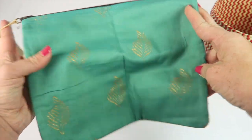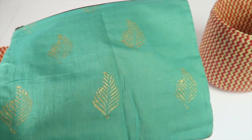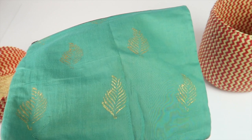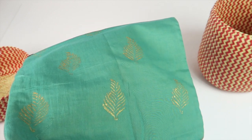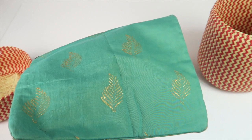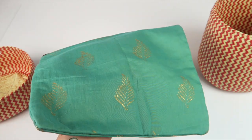To create this block print, wood blocks are carved with ornate patterns that may take days to complete — total mastery in carving is required. Then they press the carved blocks into wet dye and apply them to fabric multiple times with great precision. When the pattern is complete, washing or boiling the fabric allows the final color to surface. Because color changes throughout the process, each piece results in its own unique expression.